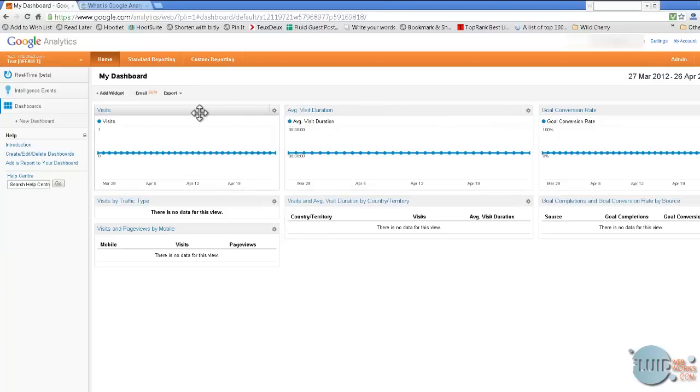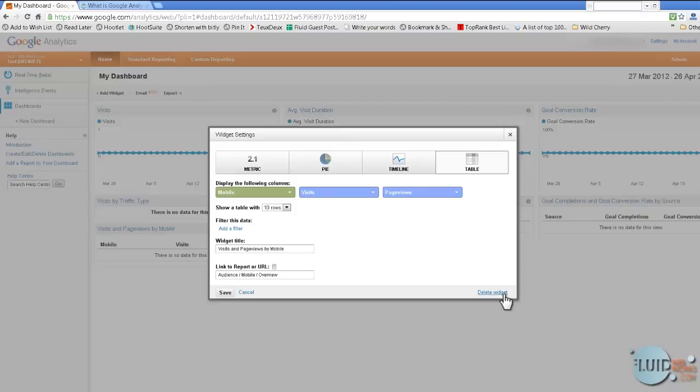And you can see there's some information on visits, visit duration, and there's some other things. The new thing with these dashboards is you get a limited amount of widgets, this is a widget here, to add here. So be selective about what you add here. If you don't think that one of these widgets is something that you would find of value, then just click up here and you can delete the widget.